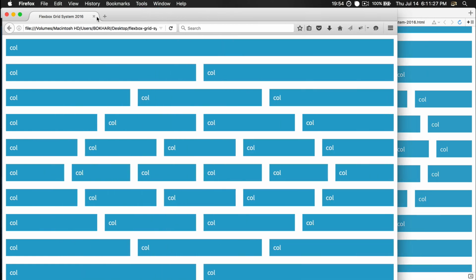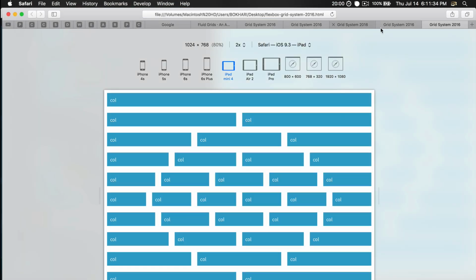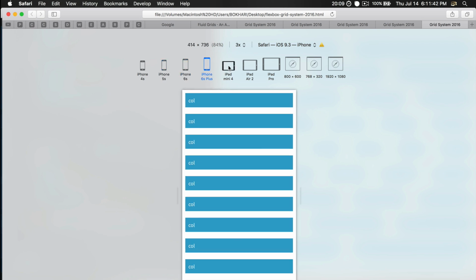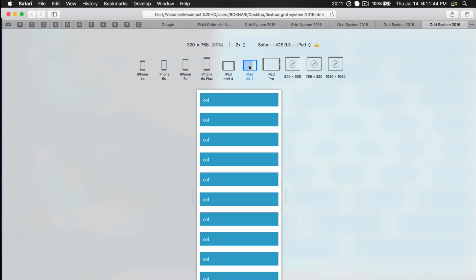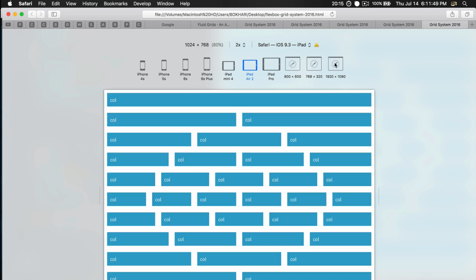Okay, that's Firefox. Let's check it in Safari. Okay, so when it is in the mobile, right, as you can see, it works everywhere flawlessly.